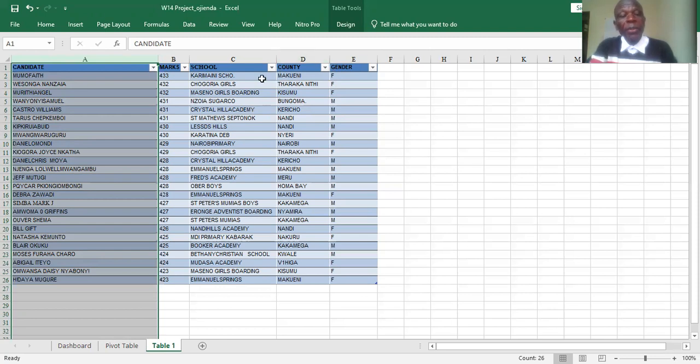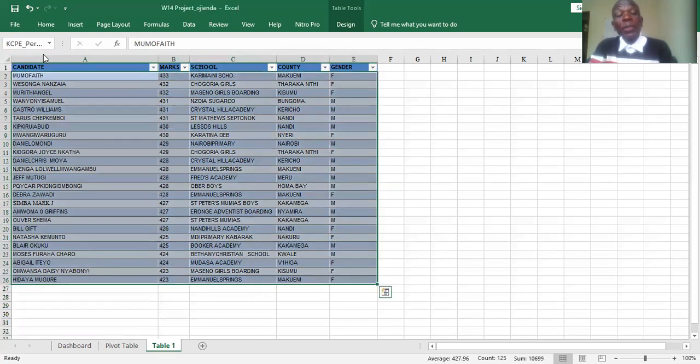I renamed this table, in this case, to KCPE performance, which is there down here. You can see it is highlighting the table as KCPE performance in Kenya.